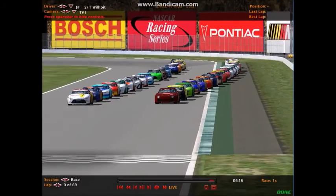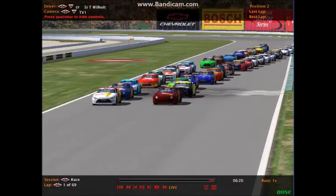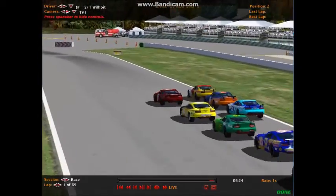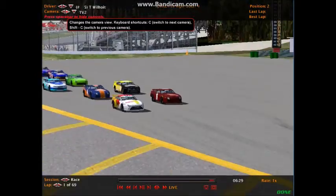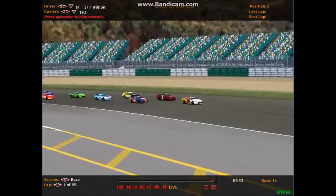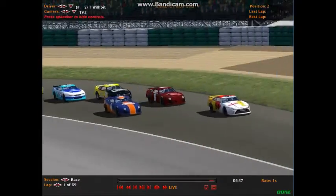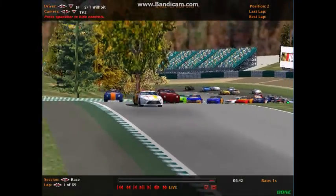Zachary Fitzwater and Tristan Wilhoit will lead the field of 42 down to the green here. Green flag is out here. This should be one of these tracks where I think a lot of people are concerned about it. It is a very high-speed road course. This turn is one of the slowest ones on the entire track. Is this fast carousel, and you're going to see why this track is one of the most difficult. It's partially this corner complex. It's a very fast one.